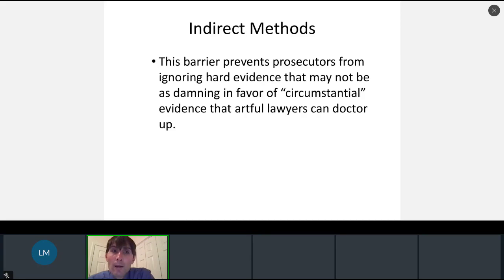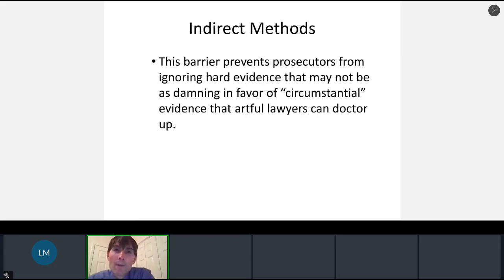Yeah, I do believe sincerely that there are some prosecutors who may believe that there is a direct method, but that it's just not slam dunk, and there are too many holes, and so they may be persuaded to look to an indirect method where they might be able to potentially doctor things up a little bit. And so this, of course, gets veiled in the disguise of, we have no direct method.